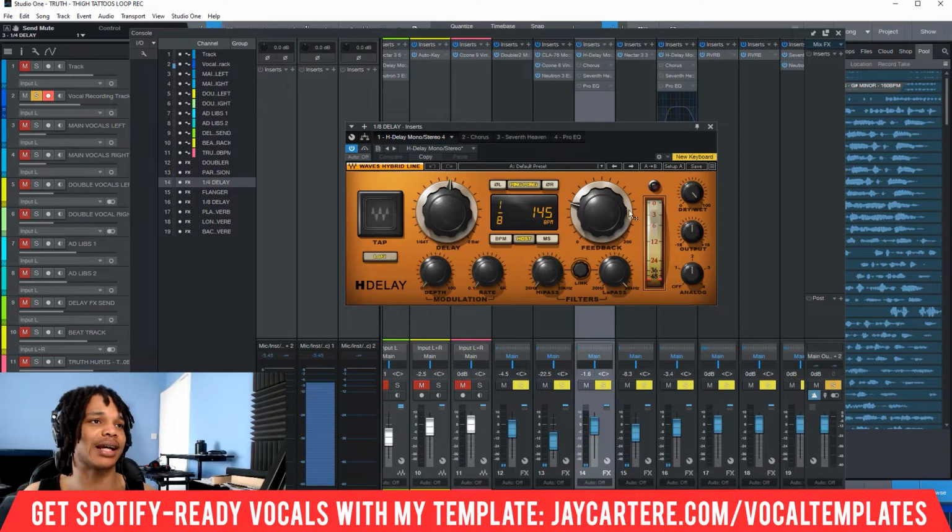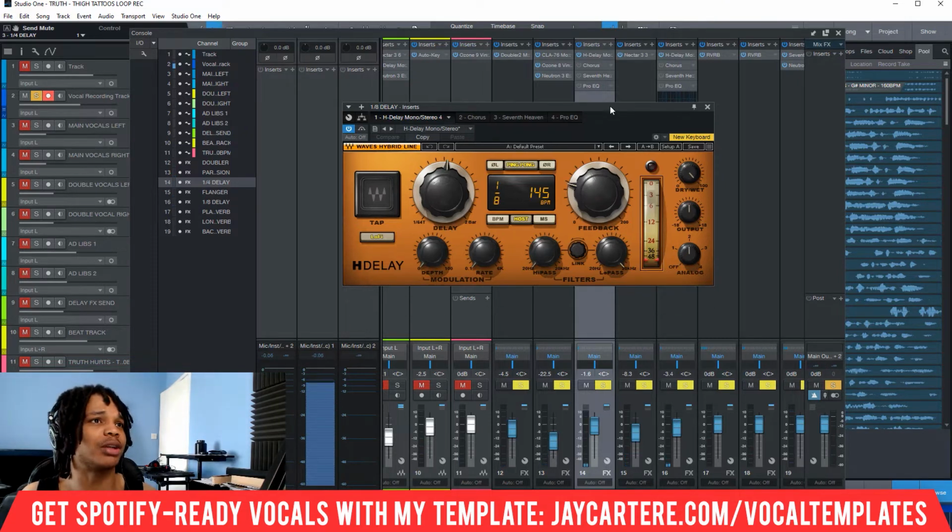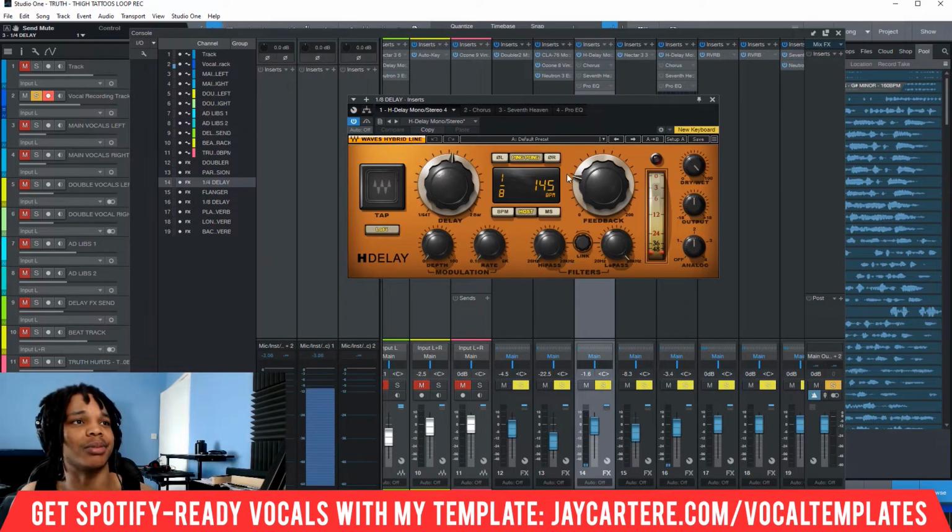And that's how I generally go about it. When you add more feedback, it can make your vocal sound a little bit bigger, but do too much, and obviously that's going to be too much. So be gentle, don't do too much. And when I use H delay, I like to use the ping pong effect because it goes into both ears and has a nice stereo effect.